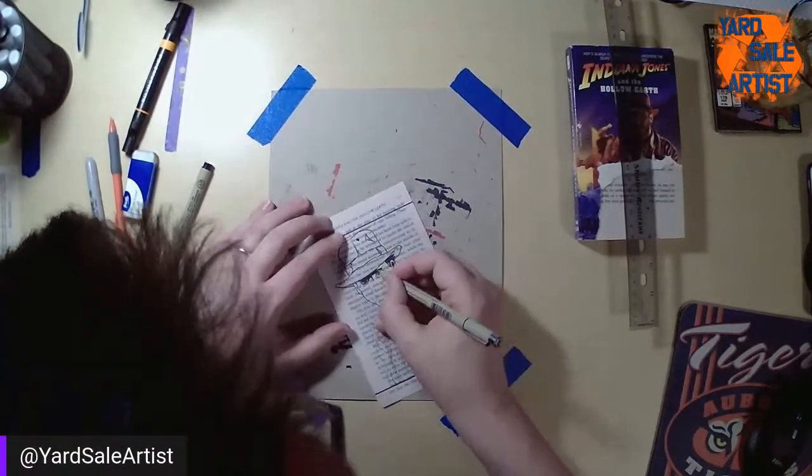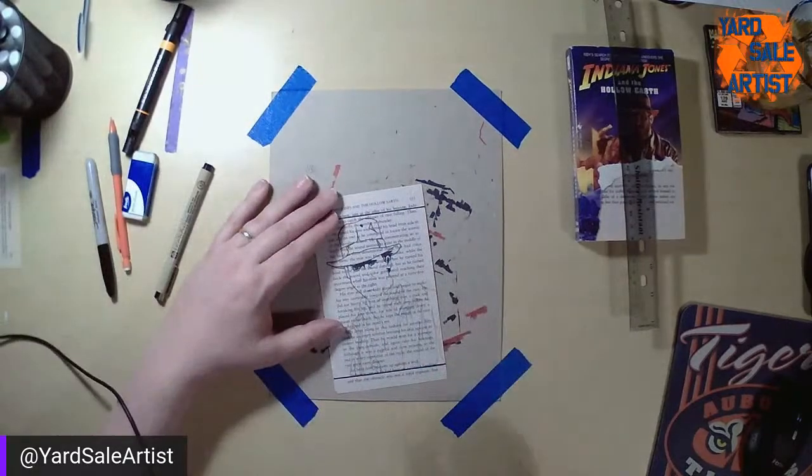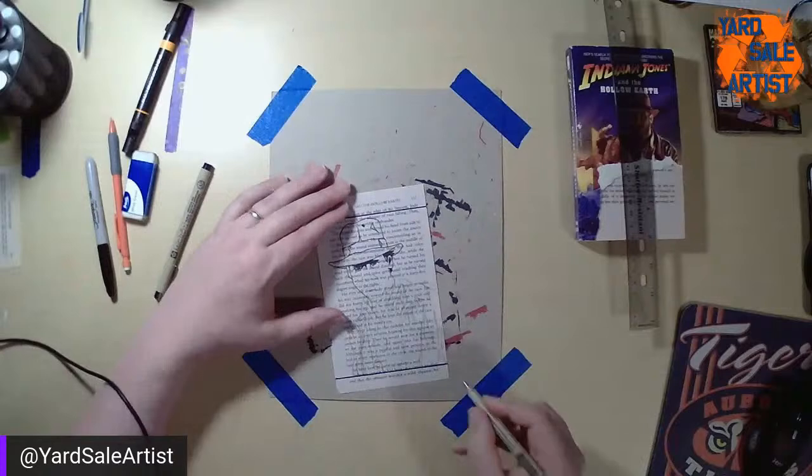Not too upset with those eyes. I want to darken this shade a little. There we go. All right. Not too upset. I think these are going to be fun.